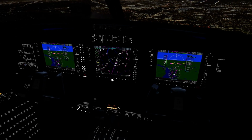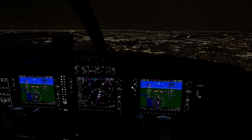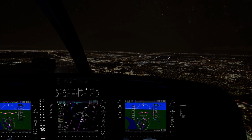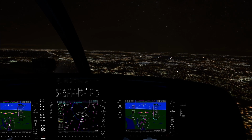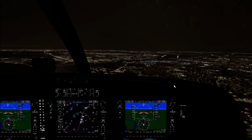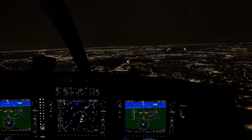We're going to go ahead and go landing light on. We're going to send the prop full forward. All right, so here we come. We are booking it on down. Pretty much going to go to idle on the torque too and get below that. I'm going to take over and start hand flying here as well.